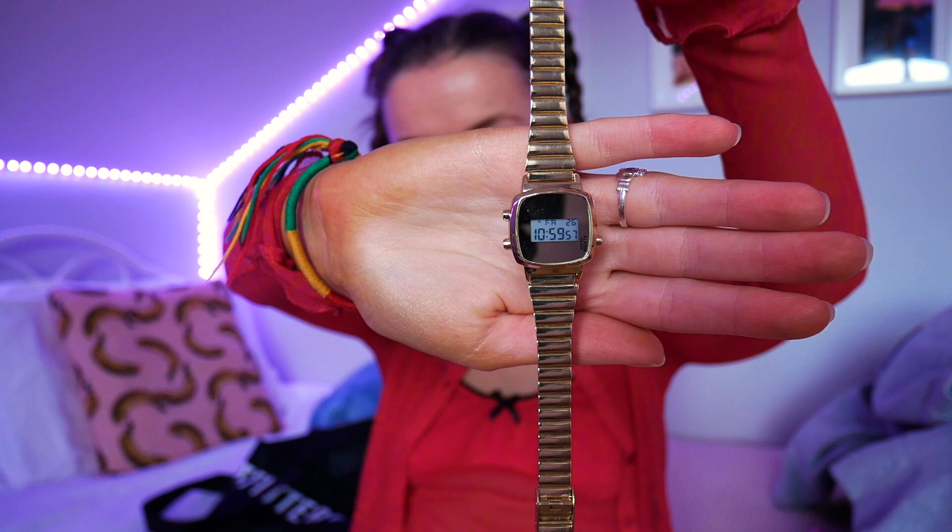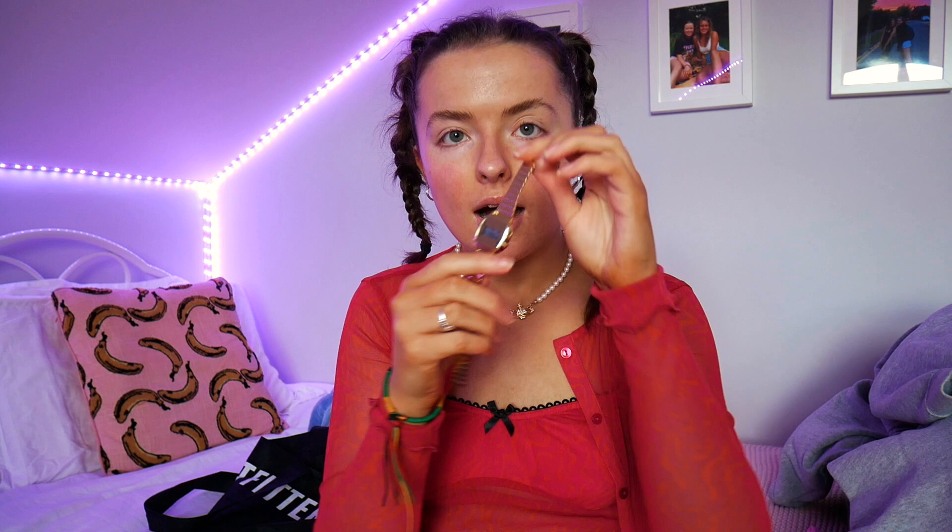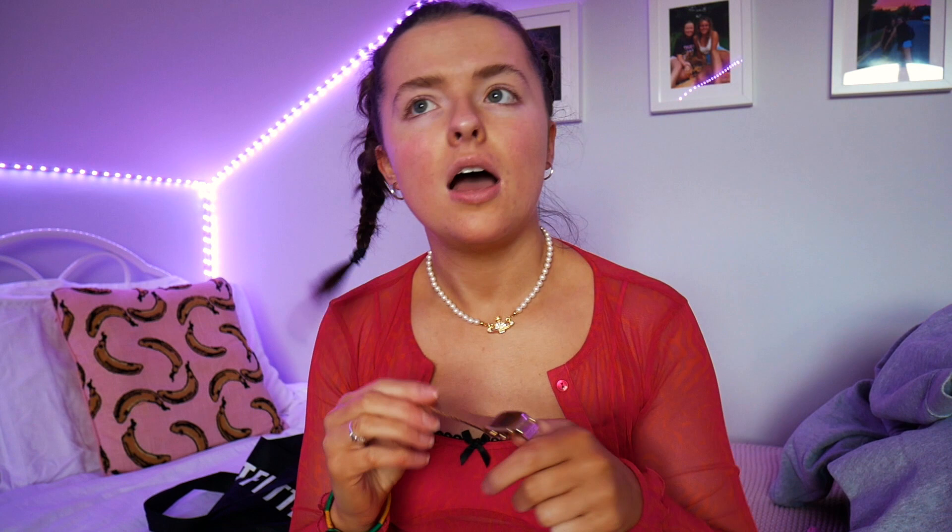Next I got this watch and it's literally from Penny's. If you can see, it's one of those 2000s digital watches. It keeps beeping — I need to get my dad to change the time on it. I think there's an alarm going off every hour. Some people would literally hate this but I love it. I saw it in Penny's a couple of weeks ago and said to my mom I love this so much. It's literally like a tenner — not expensive at all. It's so Britney Spears — that kind of vibe — and I think it's so pretty.